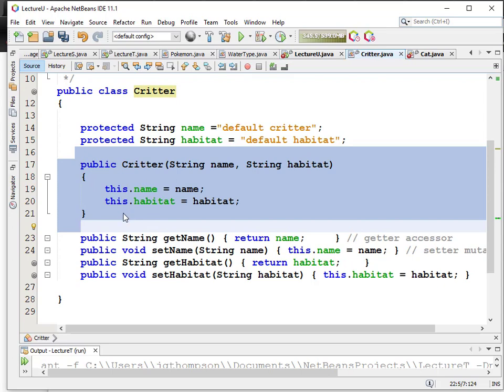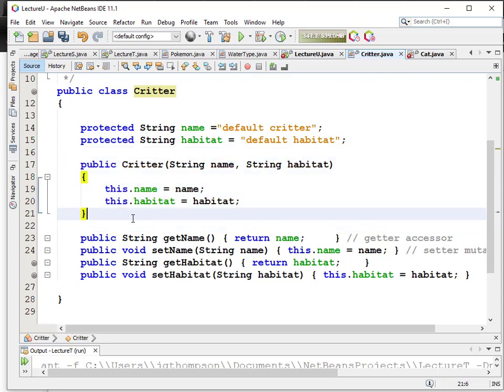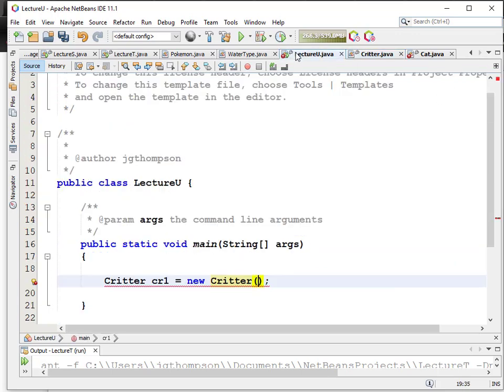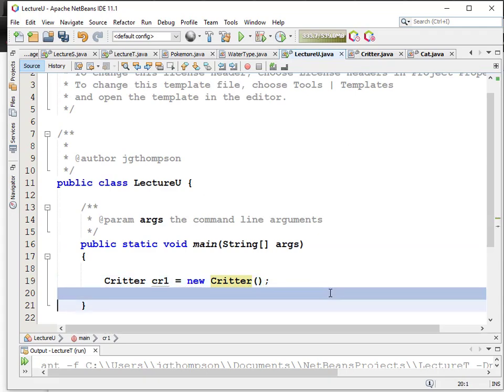Do we want to add a default constructor so we don't have to do it that way? Yeah, we could. All you have to do is public critter, parentheses, and not do anything, right? Open and close curly braces. All right.